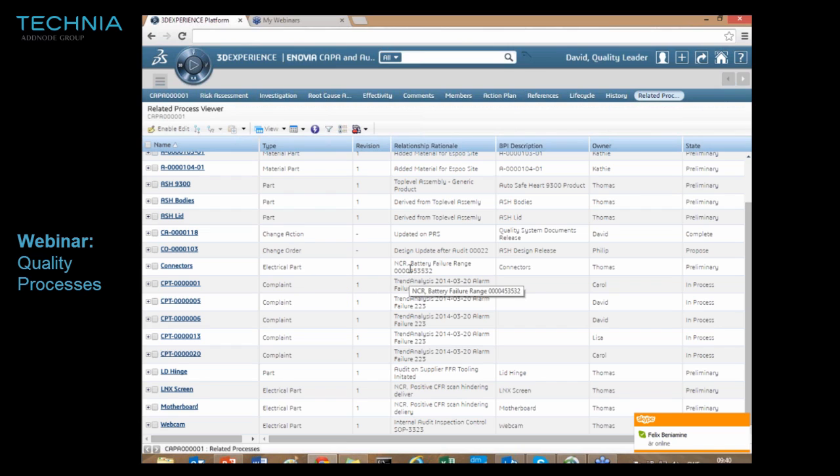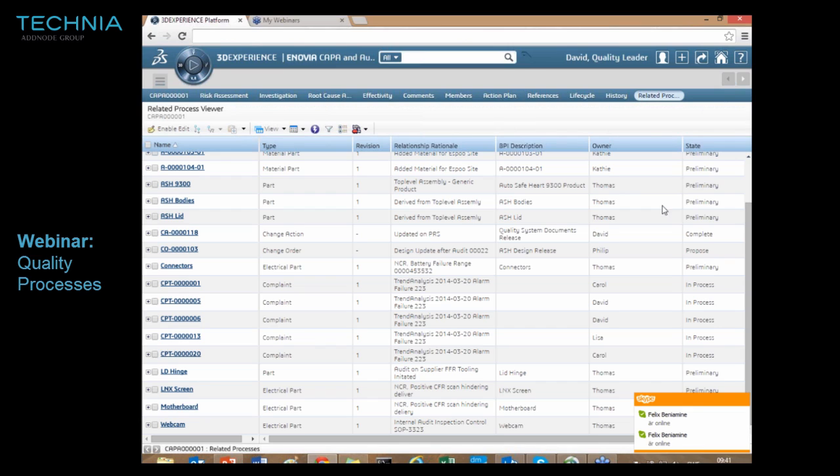We can also see here that some parts related to a previous NCR have been added. And we can see that the trending on complaints has added a set of complaints with similar characteristics. So I have good support for reviewing this CAPA in its real context, related to the product, related to ongoing development projects and changes. And that's really a great help for both, of course, the risk analysis and the root cause analysis, and determining how the actions should be implemented, and what they will eventually impact.